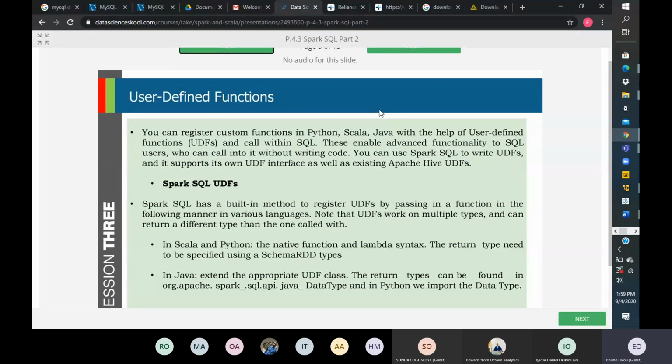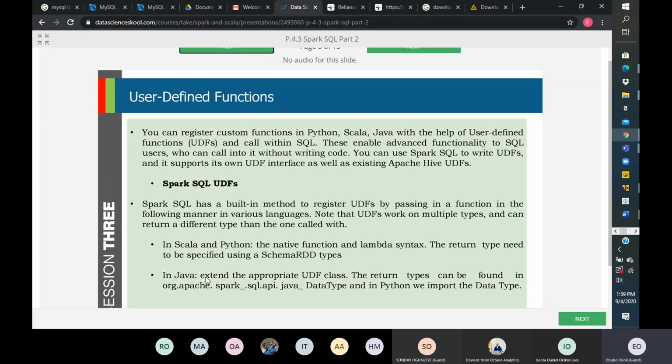So in Scala and Python, we use the native function and lambda syntax. Basically what we can use in Scala and Python to define a function is the Scala native function, and I don't know what lambda means really. The return type needs to be specified using a schema RDD type.